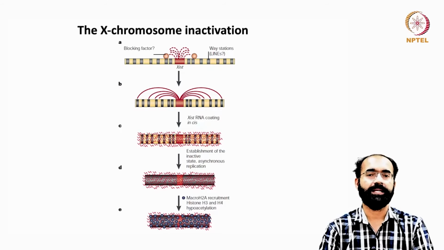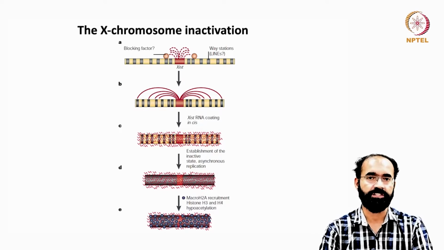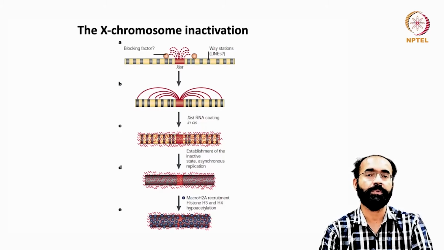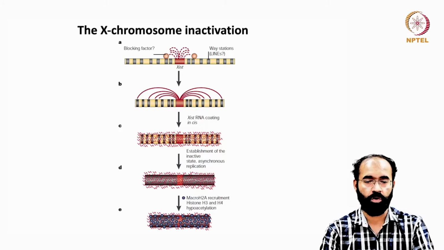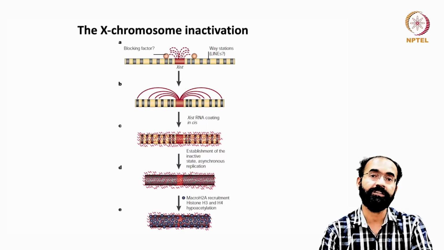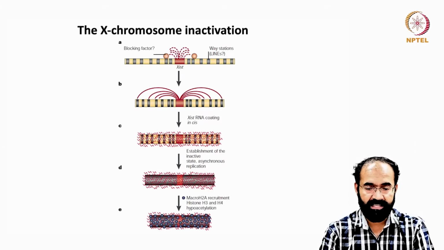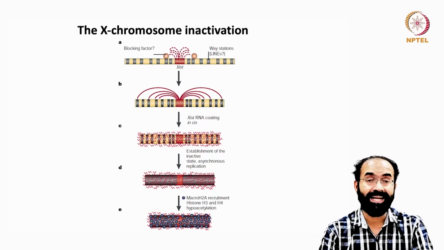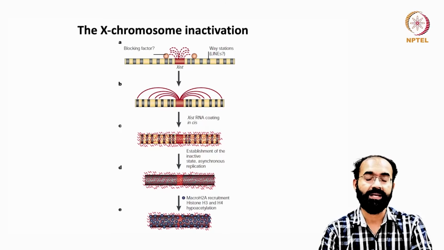So it is spreading, it is spreading like a wildfire. Normally in a forest, if there is wildfire, it doesn't start from everywhere, it starts from a center and spreads. Like if you see satellite or aeroplane pictures, you will see wildfire spreading like circles to start with, and the circle becomes bigger and bigger and bigger and can spread across. So like that it is spreading across the entire chromosome, and not that this chromosome was longer, now it became shorter because of the compaction. Xist RNA starts coating now onto the chromosome, which in turn will attract more heterochromatinizing enzymes, that is establishment of inactive state, and asynchronous replication takes place.